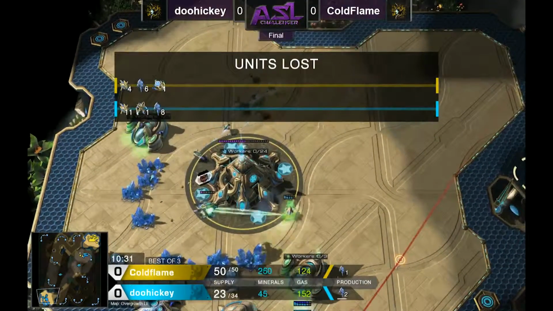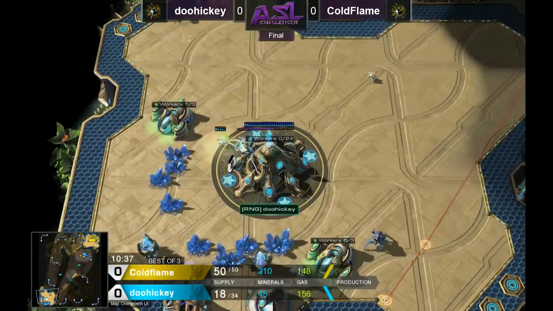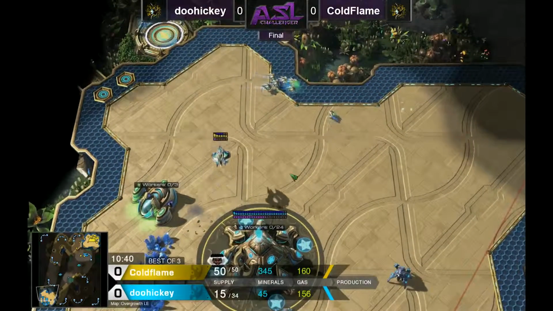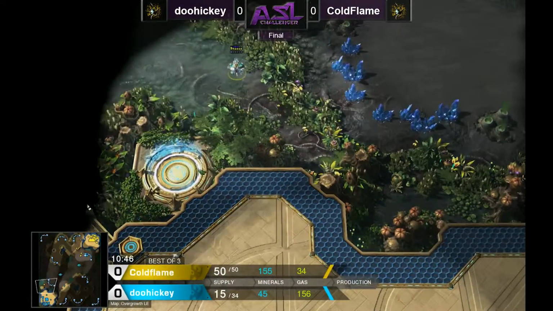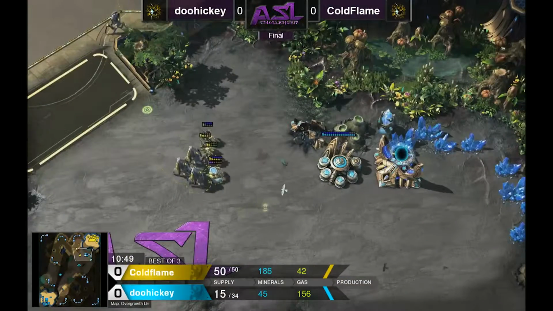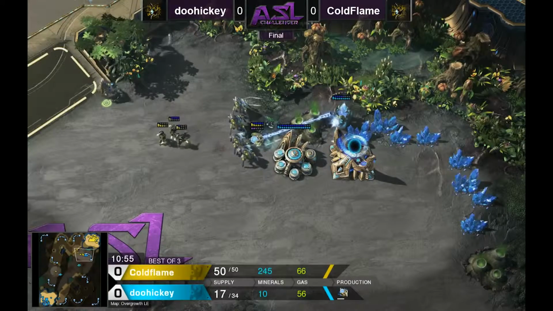He's going to warp in 2 Stalkers, but already 10, 11 kills on this Oracle. And Doohickey down to 8 workers, 12 kills on the Oracle. It can still maybe laser a few on its way out. No, it's actually done with. Perfectly fine. Yeah, I'd just go ahead and go home. Doohickey's down to 7 workers. He's actually down in army supply as well.